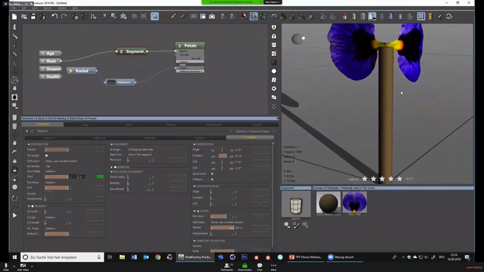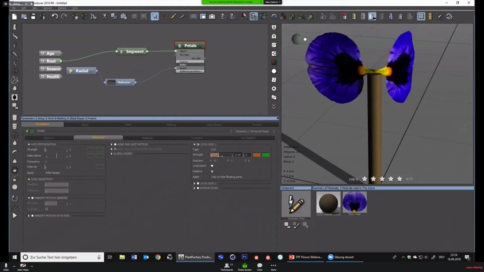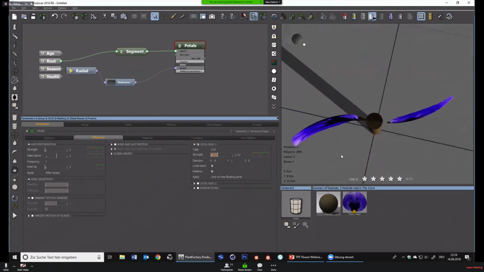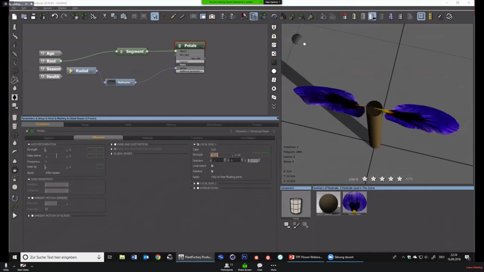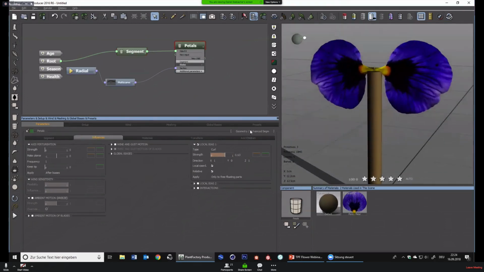Now that was maybe a little too much, and the curl is too strong. I'll reduce that one. Oh, local coordinates would work better. Yeah, okay. And maybe a curl along the x-axis would be better. I don't know.